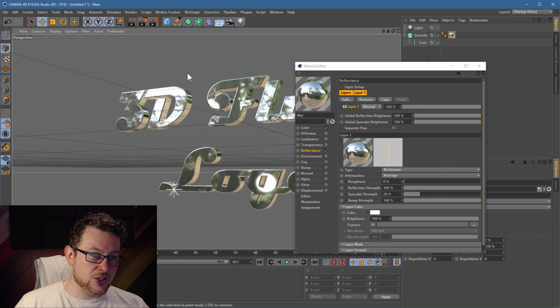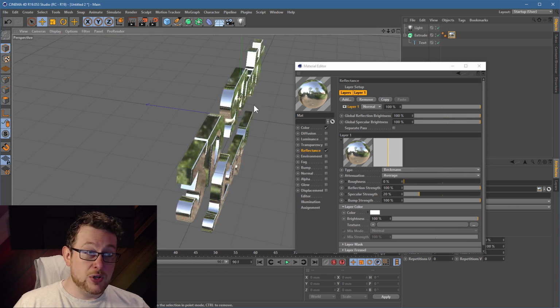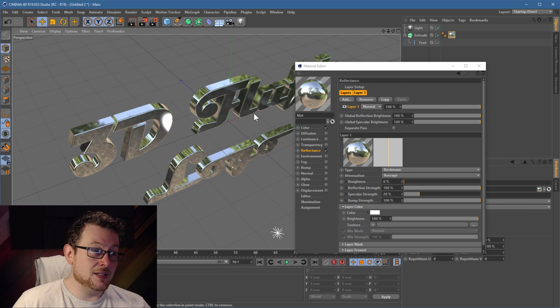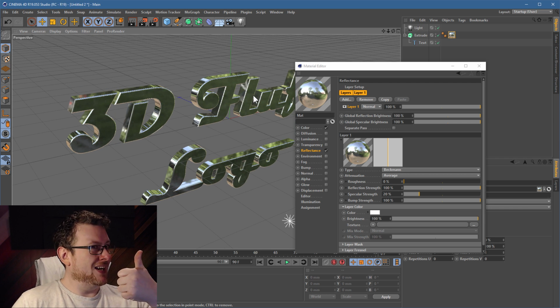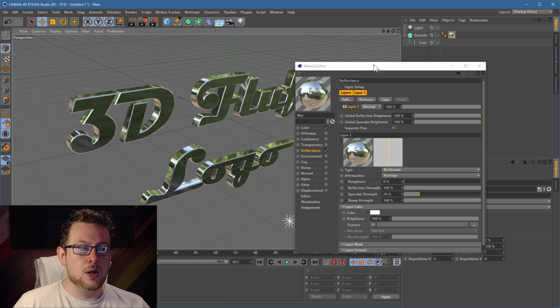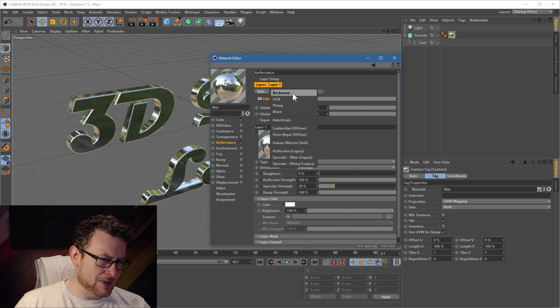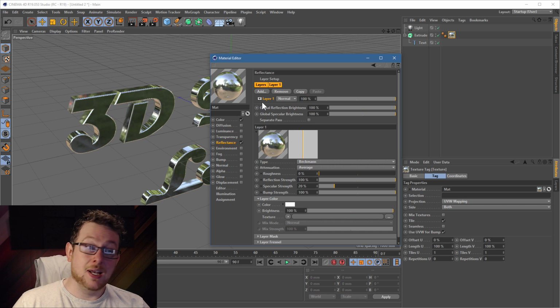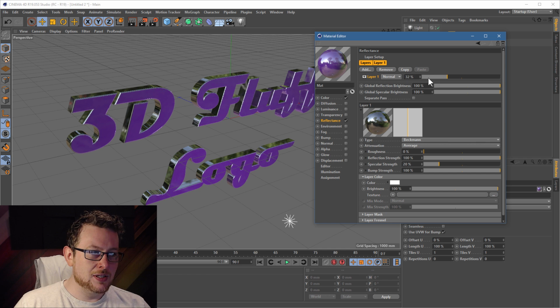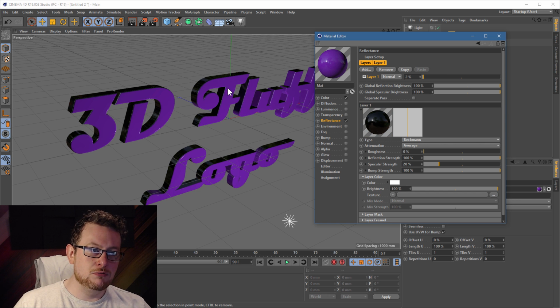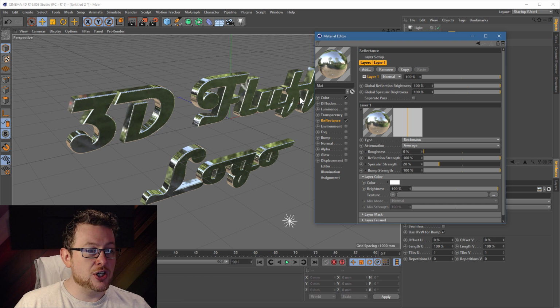We're left with this shiny chrome sparkly thing, which, if chrome sparkly metallic textures is what you're after, great, we're finished. But let's assume it's not. There are a couple of settings in here we might want to change. The first one is the strength of the reflection. When we added Beckmann, this gave us layer number 1. This is our reflection. If we turn this down, we can blend between the matte original purple and our shiny chrome material.